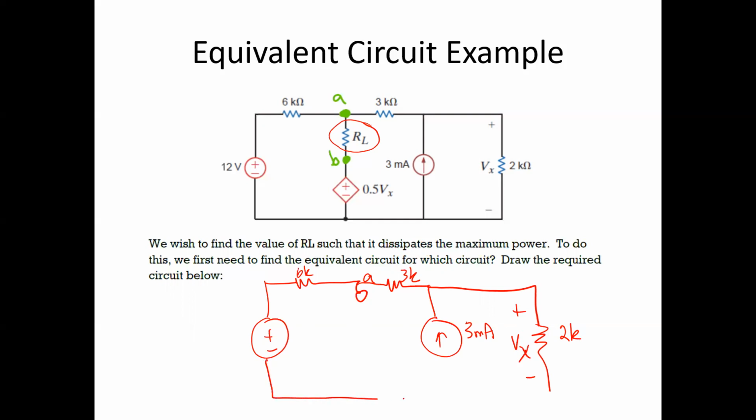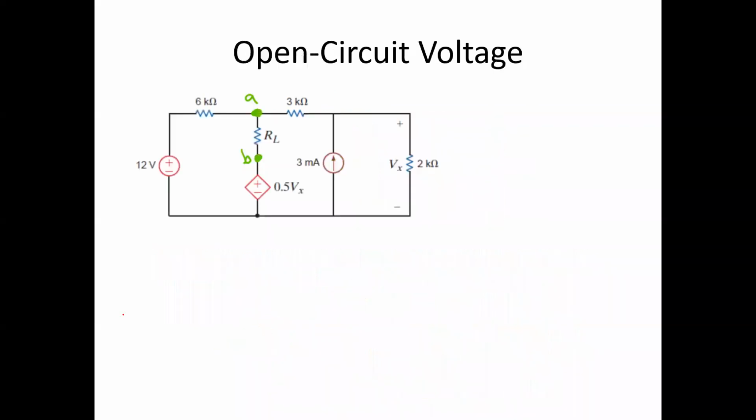Whether or not you leave a resistor in the circuit entirely depends on what role that resistor plays. If it's part of the circuit, you keep it in, but if it's a load, then you must take it out. And in this particular example, that resistor is a load, so we must take it out. So this was the circuit that I expected you to draw for the answer to part A, which is just RL removed and everything else kept the same.